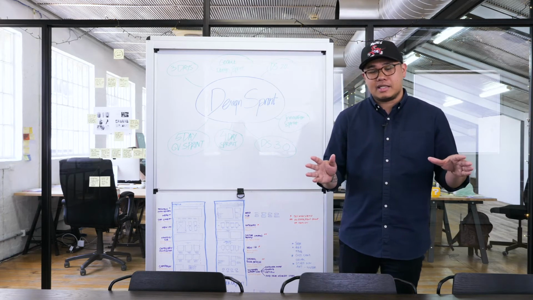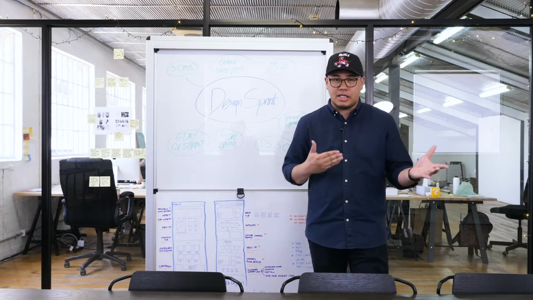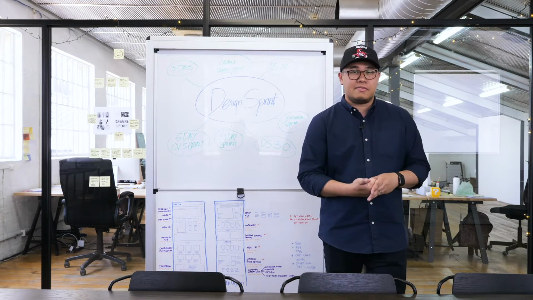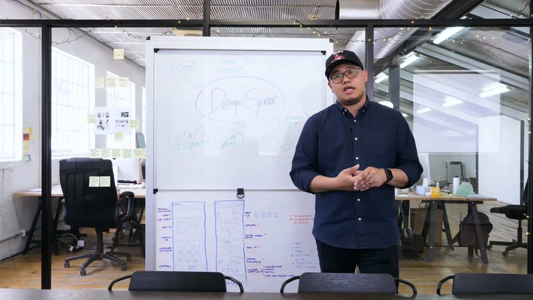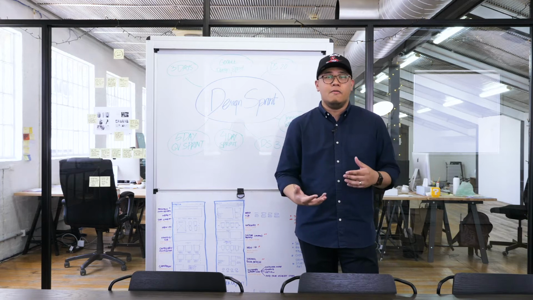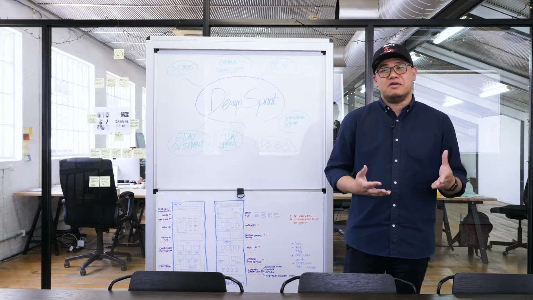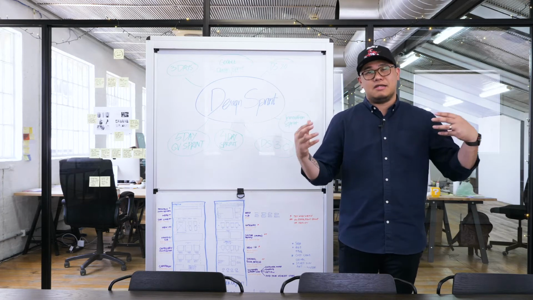The process has been divided into different types of versions of it. So you would find there's the original Google Ventures Design Sprint by Jake Knapp. There's the AJ and Smart version of it, which is Design Sprint 2.0. There's the Design Sprint Academy version of it, Design Sprint 3.0. There's the 4-day version, 3-day version, a 5-day version.